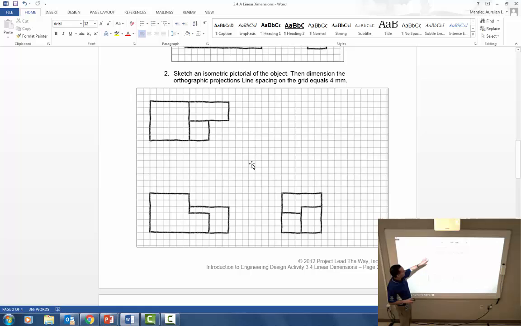Let's look at the next one and try to figure out the same thing. Again, the spacing has changed. It's 4 millimeters now for each of these, so use that as the actual numbers. Let's determine how many dimensions we need for this drawing. I've placed this as a multi-view in the notebook. Starting with the overall width, I have 1, 2, 3 changes, so that's 3 dimensions. 1, 2, 3 for the height, so now I'm up to 6 dimensions. Then 1, 2 for the depth, so 8 total. So this drawing needs 8 dimensions to be complete.